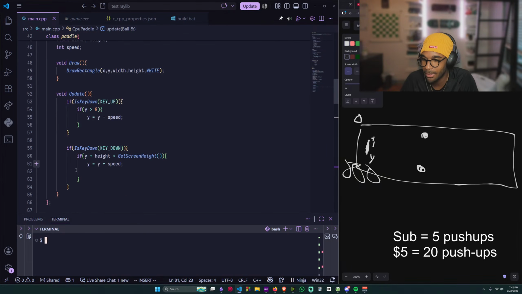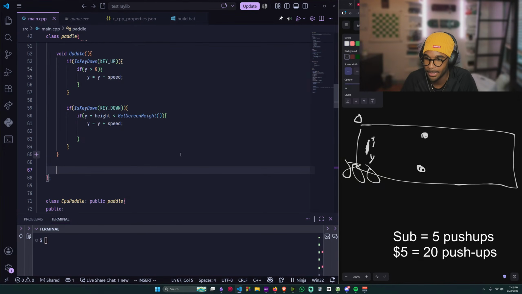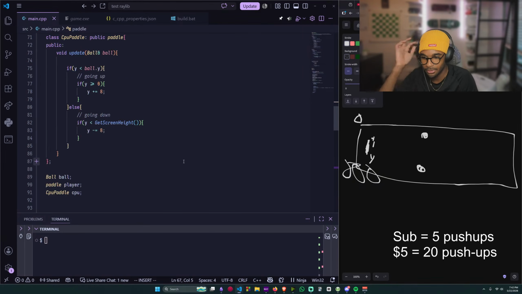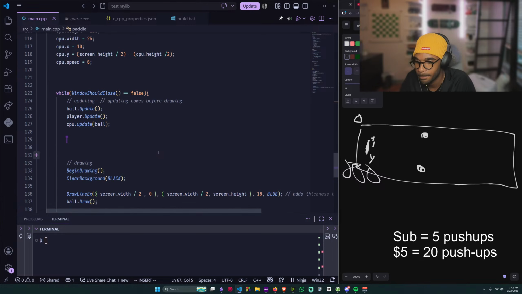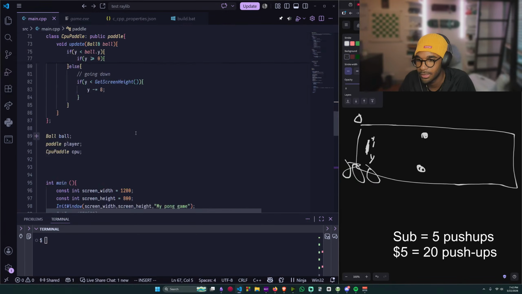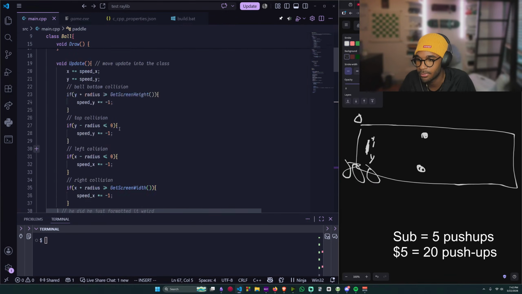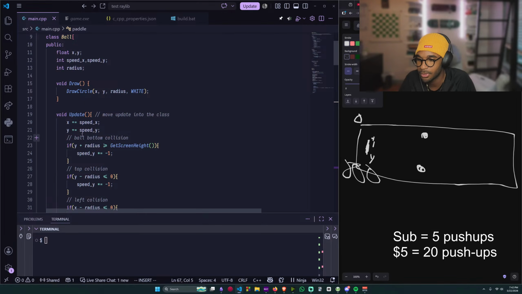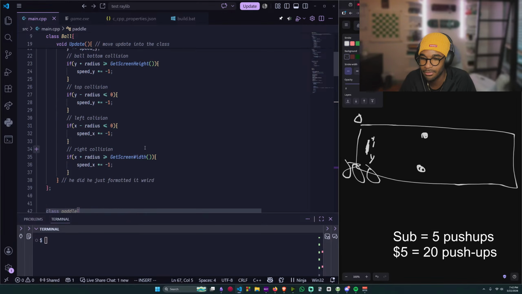I'm gonna update paddle, and then each of these should have a collision. How did I handle collisions other places? I think I did it in the ball itself. Oh yeah, so bottom collision. So we just need the same thing for the paddles.